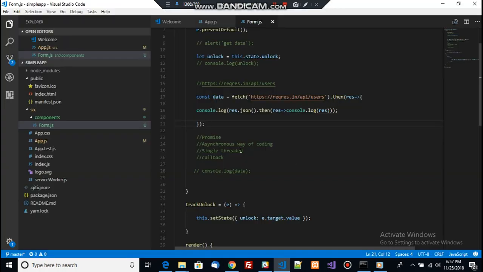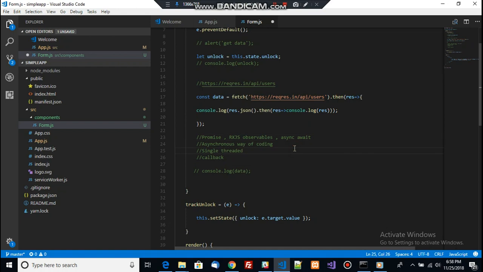Now let's see very quickly some other way that we can do the same task without promise. There are various ways to work with asynchronous behavior of JavaScript. One way is promise. There's another way called observables. That's a different concept. And another thing called async await.